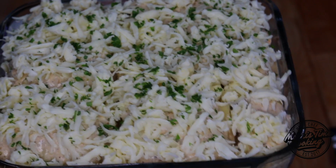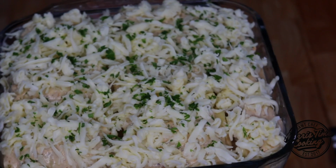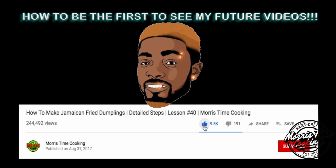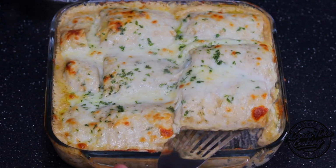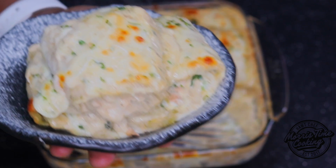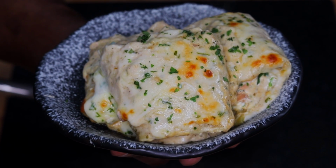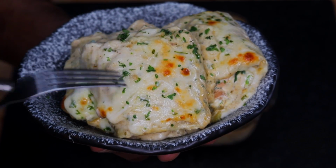I'm gonna pop this in a 400 degree oven until the cheese is melted and the pasta is reheated, for about 10 to 15 minutes. You know what I say? And then we'll brown up the top. There we go, 15 minutes in the oven, 10 minutes on 400 and 5 minutes on broil. And look at that nice color and the cheese. Let's dig in.